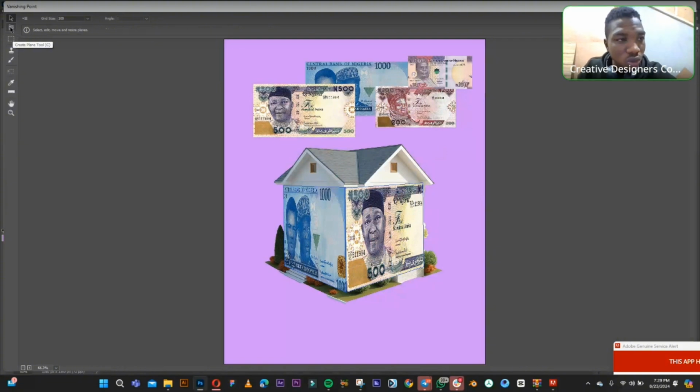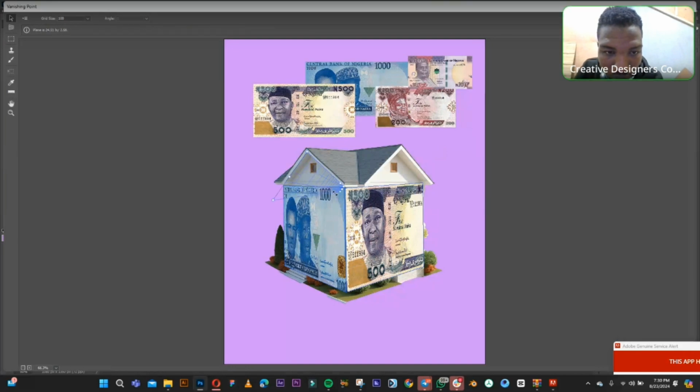Once you click on it, it will show these dots. Then you can now follow it and create another plane over here. This is actually a very tricky one. This one gave me so much issue today. So we've been able to create. You can always make adjustments to whatever you are creating. Like, see the way I'm making adjustment.